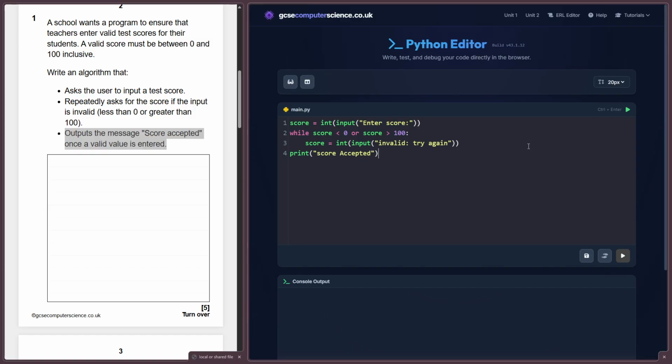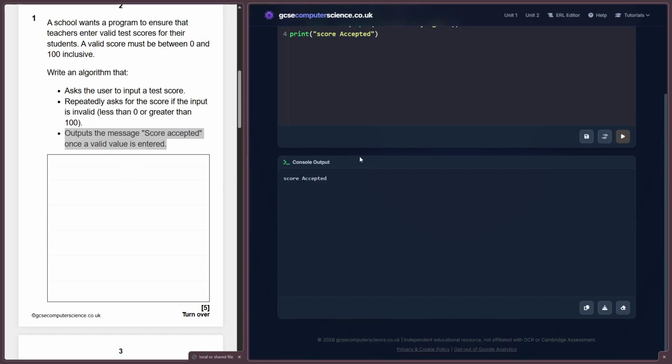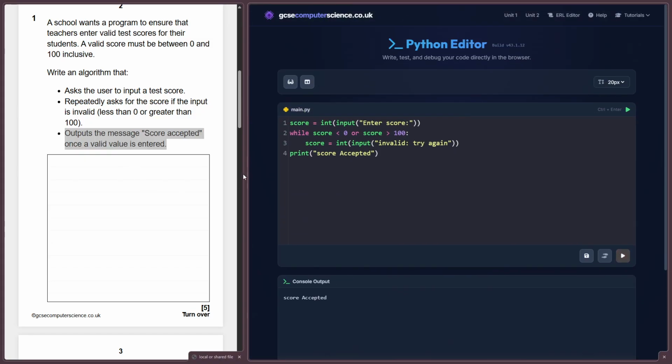So for a question like this, we need to make sure we follow all the bullet points. So now if we do 102, -5, invalid, try again, and this time we're going to put 55, which is a valid number, it says score accepted. Now the way the marks will be allocated here: we ask for an input, 1 mark.